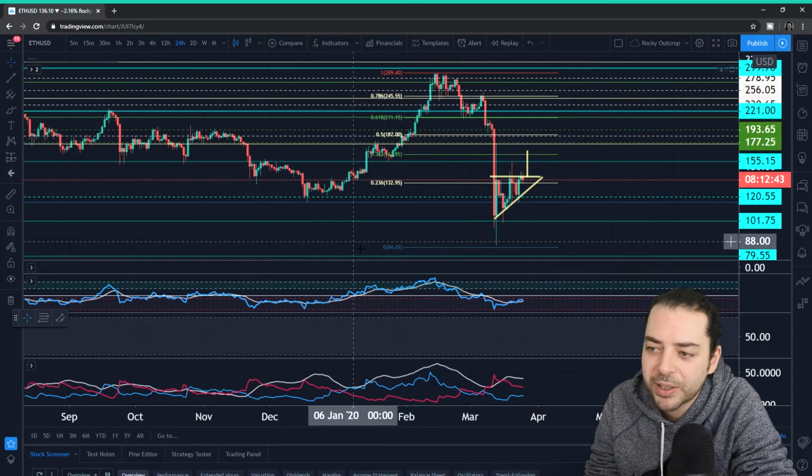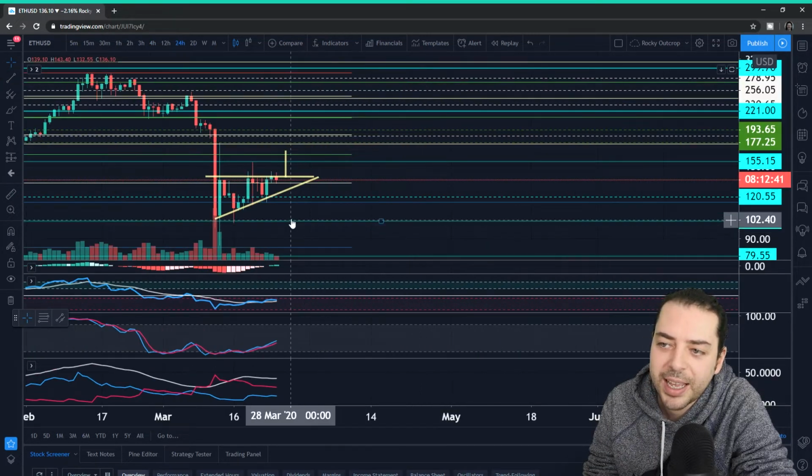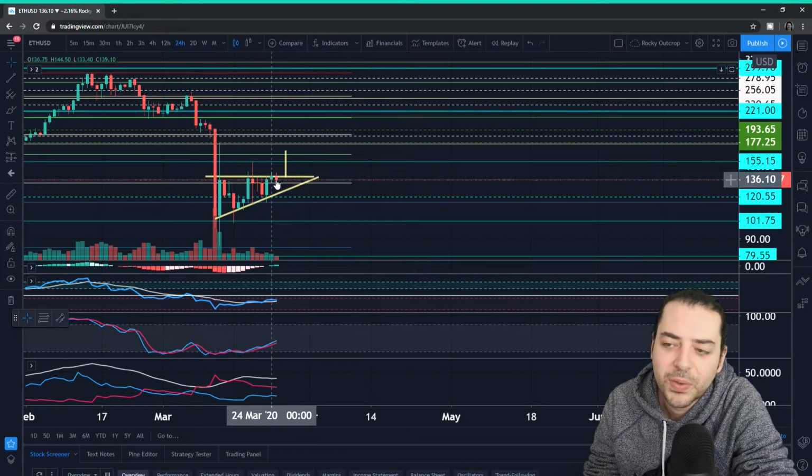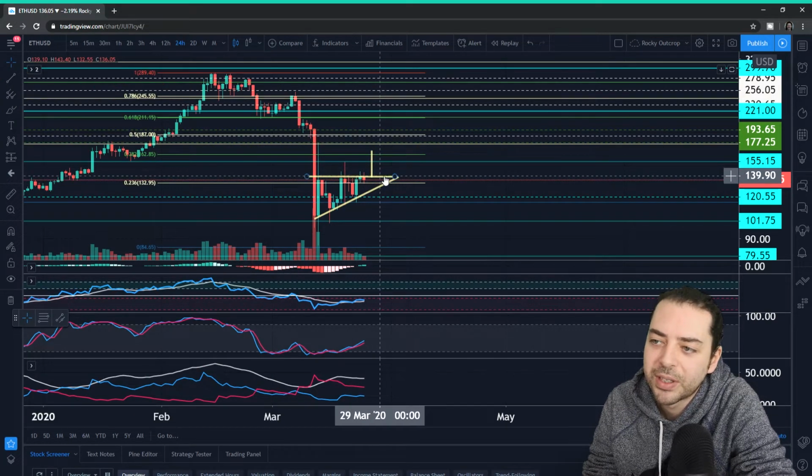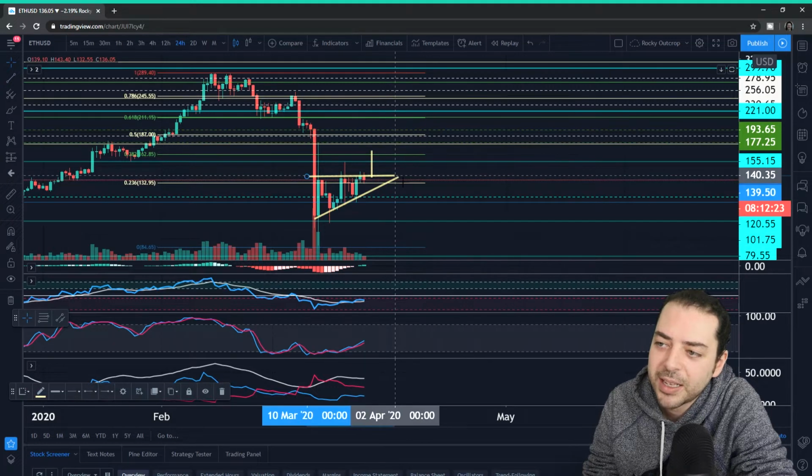So let's go up to the 24-hour chart and take a look at what we're looking at again here. The story shown on the 4-hour is seen so clearly here with these two candles, just in this box above the 236, but below, generally speaking, where the resistance is, our overhead resistance on our ascending triangle here.